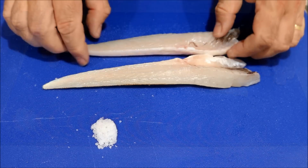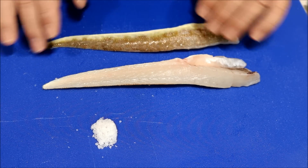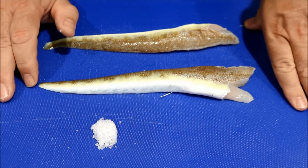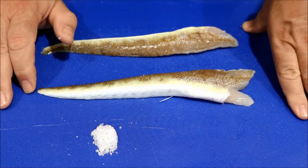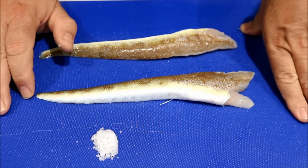Okay folks, so it's time to skin our sand flathead. As you can see, these fillets are quite small. Most of the sand flathead, they're legal at 33 centimeters. These guys were 37 centimeters, so the last thing I want to do is lose any of this valuable meat that we've got here. So what I'm going to do is just skin these guys and show you a really easy way to do it.